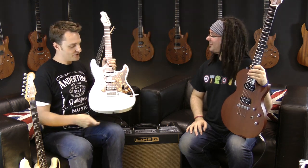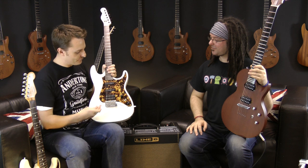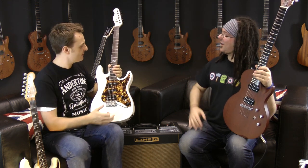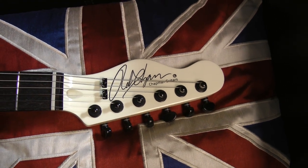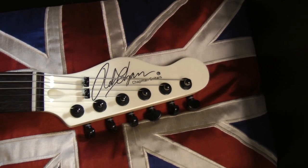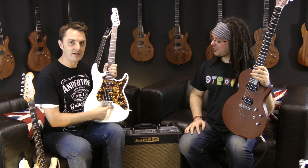So it's going to have this super cool white finish with this unbelievably cool, really psychedelic tortoiseshell fake scratch plate. I love the white headstock matching. Matching white headstock, really cool. I've gone to a rosewood board, and I don't know, I love the ebony board that's on the Chapman guitars, but I've always had rosewood boards, so I asked them to do that. It's exactly the same trem as an ML-1.